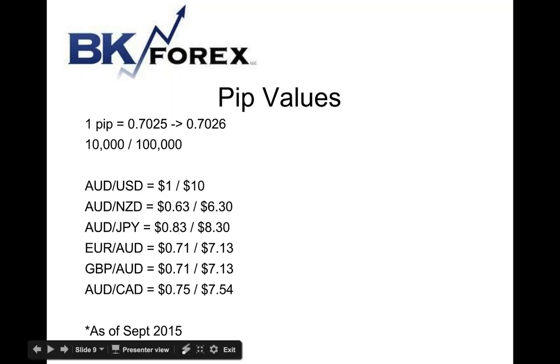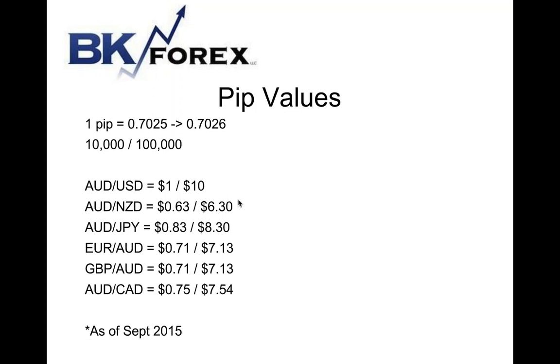That's how you would calculate your PIP values. Just want to make sure that everybody understands that. When it's US dollar, it's simple. It's 1-to-1. When it's anything else, it's whatever the exchange rate of that particular end currency is to the US dollar. That makes sense. Is that clear to everybody? Somebody give me a yes, because I want to make sure that you guys absorb that.